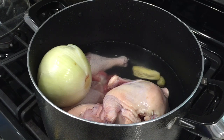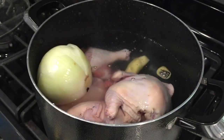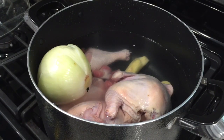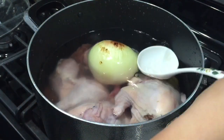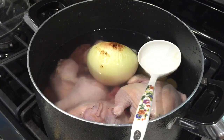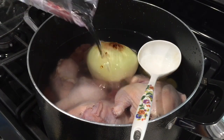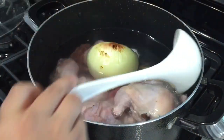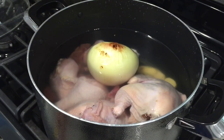Fill that with water. And take a ladle, stir it all in. If the water hasn't covered the chicken, add a little more. Add the water, and then what I'm gonna do, I'm gonna bring this to a boil, high heat.